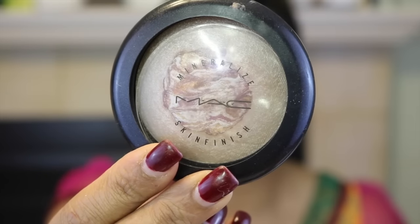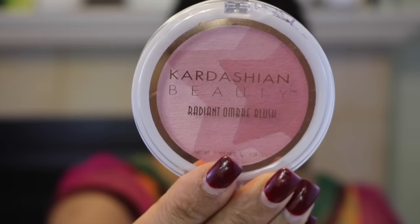On my cheeks, I'm going to use the MAC Mineralized Skin Finish in Semi-Precious Pearl. Just on the very apple of my cheek, I'm going to use my current favorite blusher. This is the Kardashian Beauty one.